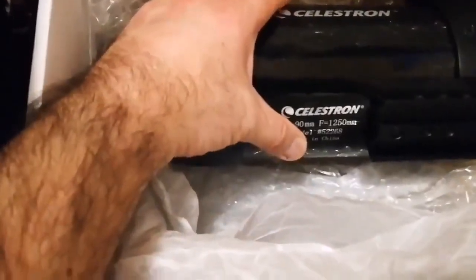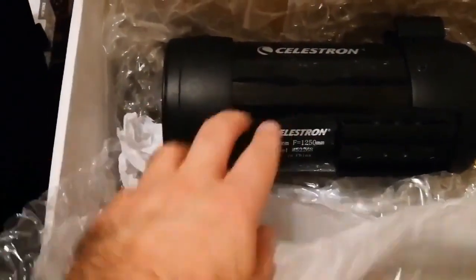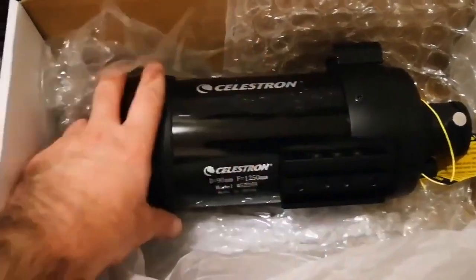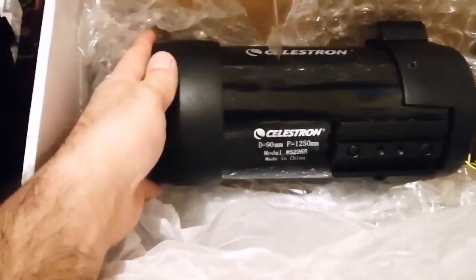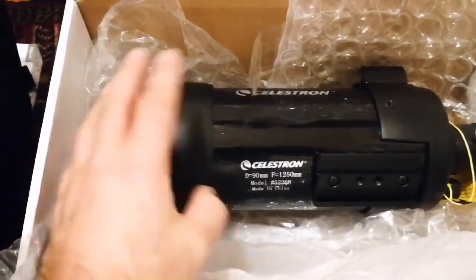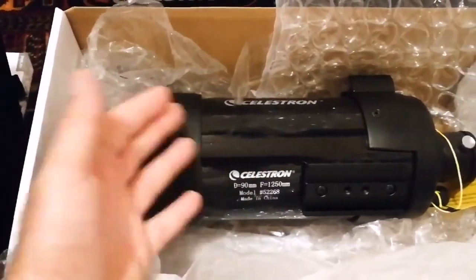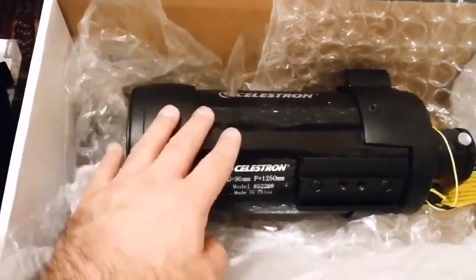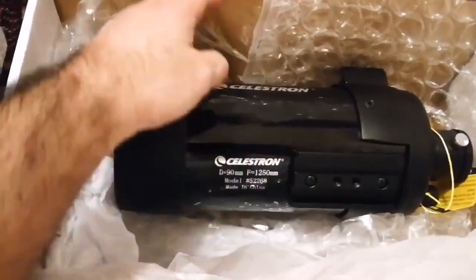This telescope has an F number — the focal length is 1250mm. The diameter of the main concave mirror is 90mm, or 9cm. It is made in China — Celestron is an American company, but like everyone now, they make it in China. I have seen videos and know as a fact that the American-made version had a bad reputation for inconsistent quality control — one telescope to the next could have very different image quality. Now with strict quality control in China, the telescope comes with a consistently high standard.